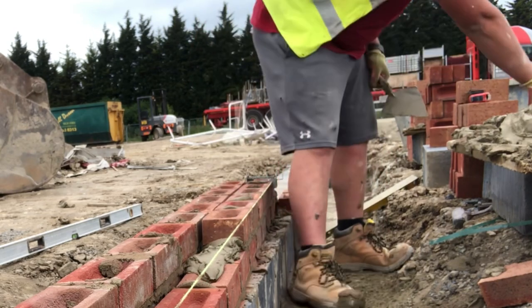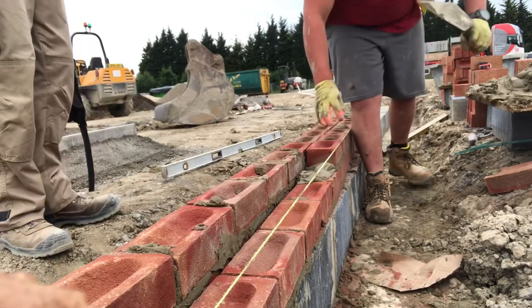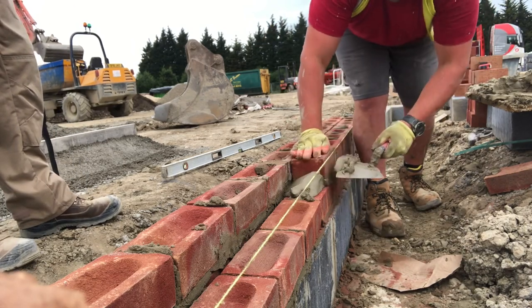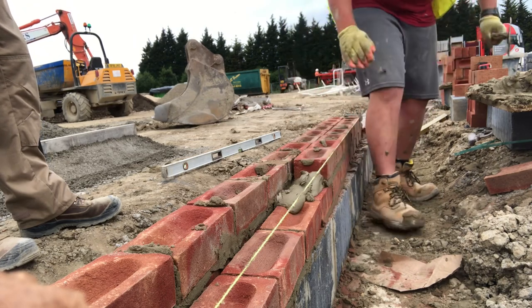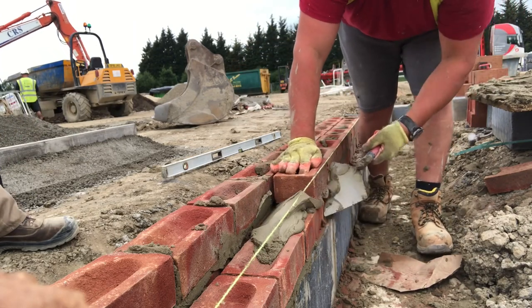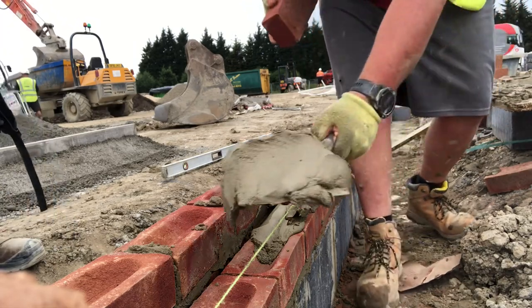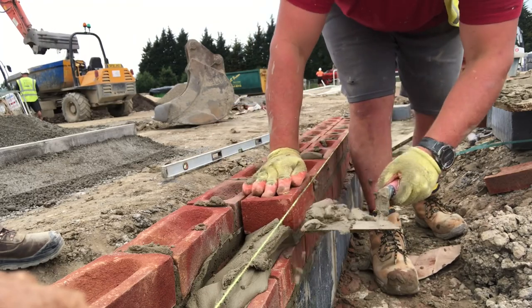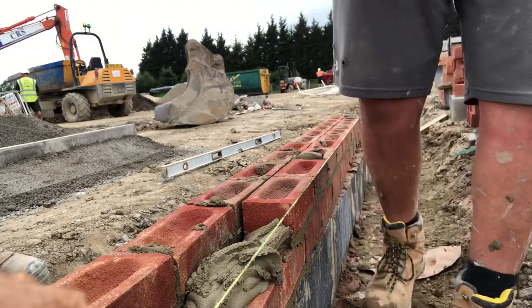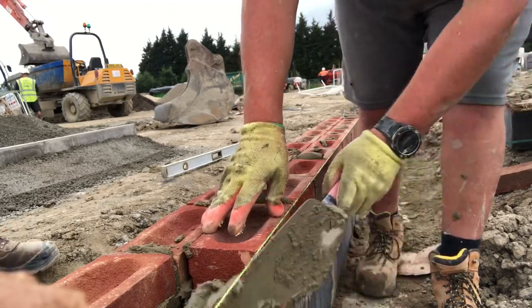I hope I get to do this wall above DPC. It has a squint between every pillar, so every pillar and panel has a squint. I managed to get the last two bigger panels — a pillar and panel straight, then a little squint, then a pillar and panel straight — but then one pillar was on a slight squint because the site engineer pinned out just the corner of the pillar instead of the angle of the wall.